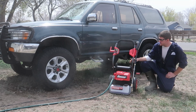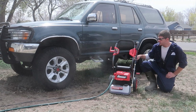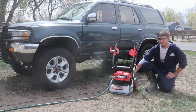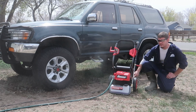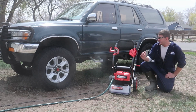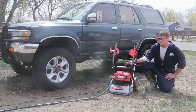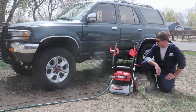One of the other gripes as well is for this line here, I have to disconnect both ends from the unit on the back as well as the handle, and then I can spool it onto the reel. The reel isn't integrated and just constantly connected, so kind of nice and kind of not at the same time. I can also swap that out for any other hose down the road and potentially connect it onto the spool if I so see fit or need to, which is nice.